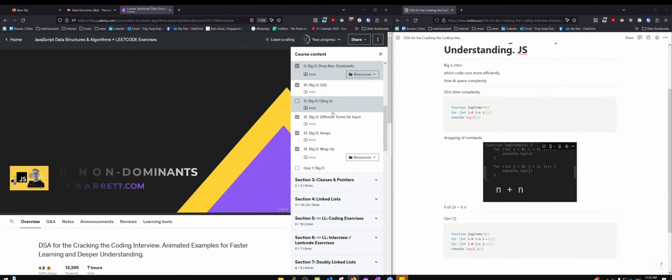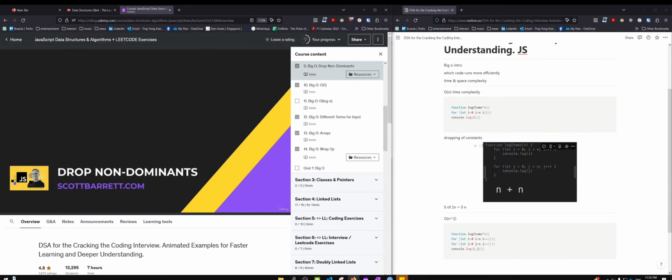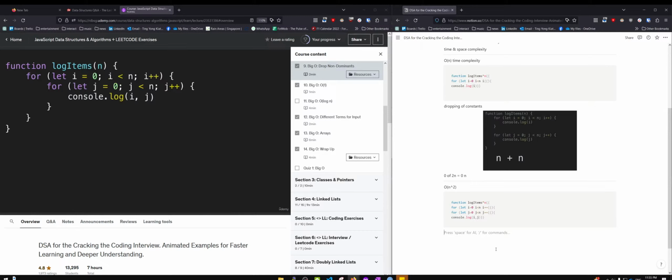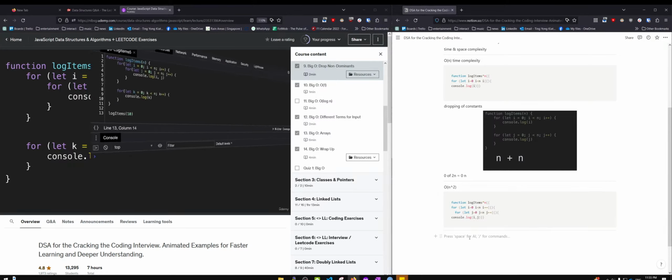Drop non-dominance is another way that we simplify big O notation. So to explain this, let me bring up some code here. This is our nested for loop that we saw from before. What I'm going to add to this is an additional for loop that comes after the nested for loop. Let's take a look at this in DevTools.